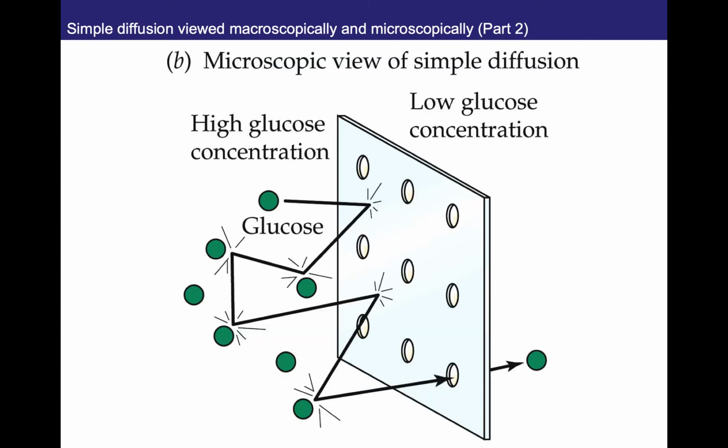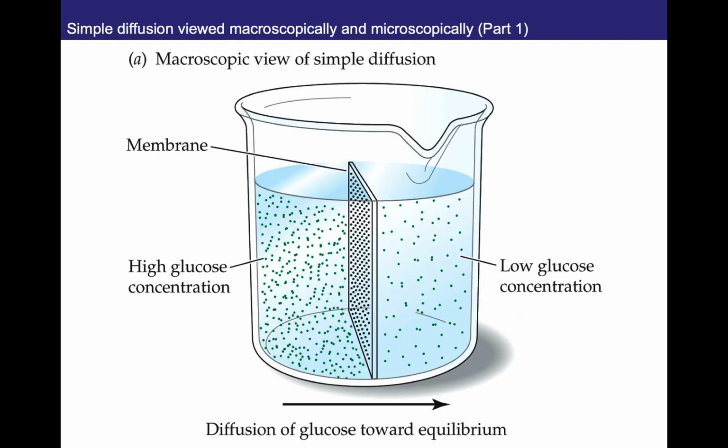Think about it like billiard balls, moving in a straight line until they collide with another molecule or they move through the pore. Okay? So going back to this beaker right here, you can see one compartment has higher concentration and the other has lower concentration. Now, think about this. Really, this is just a statistical force, not a real force. Really what I'm saying here is that the probability that these molecules are going to collide with each other and move from high to low has a higher statistical probability than going from low to high. Okay? So you can consider these chemical forces like a statistical force, only about probabilities.